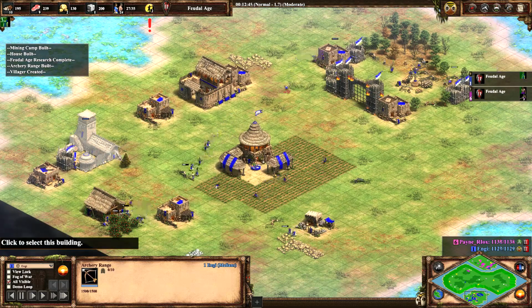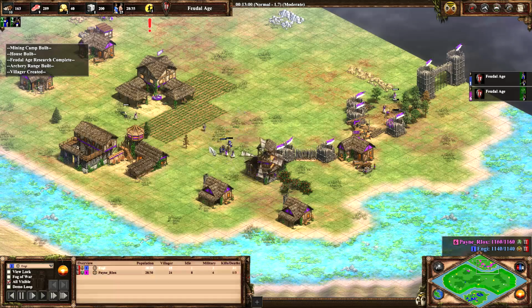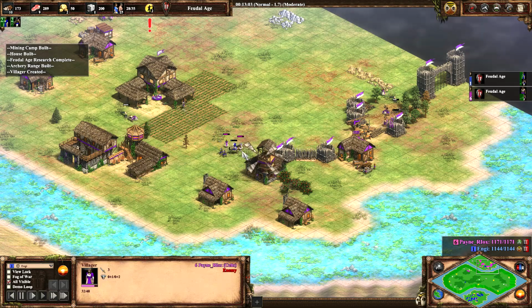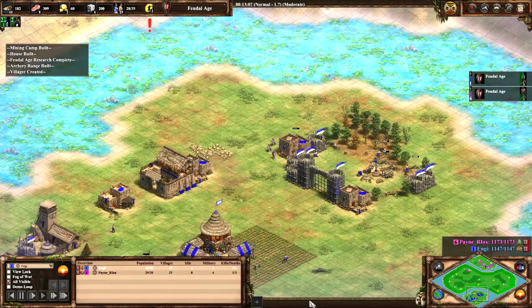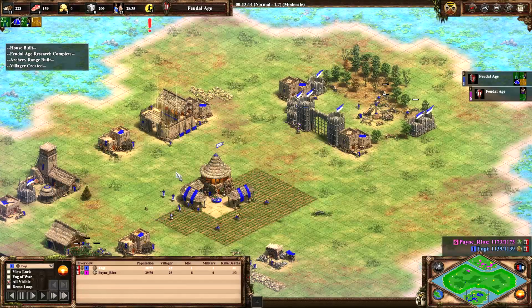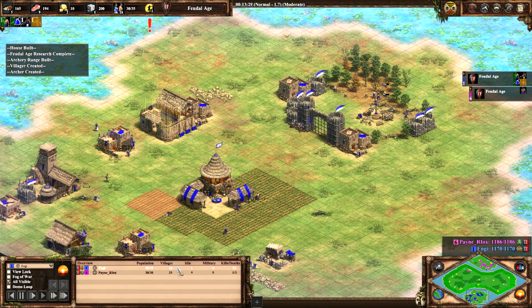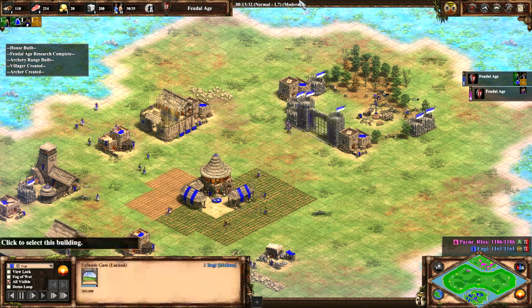And then I do get archers to clear him out. So again, it's very similar to the game last time. Both players doing damage to each other, though this time I got killing vills, but it looks like I had some idle time because I should be up 2 vills. So yeah, this is what happens when games are a little messy.